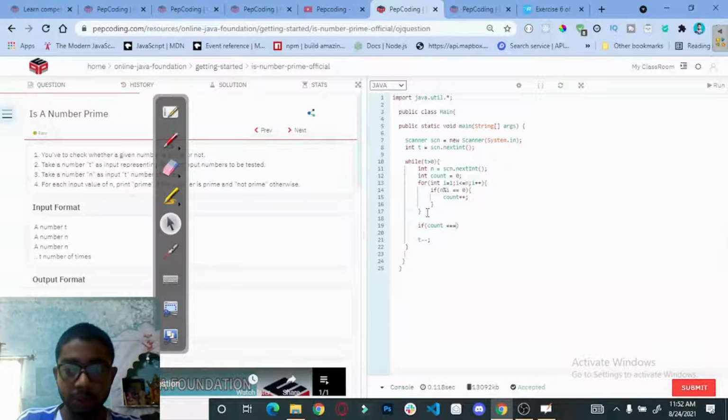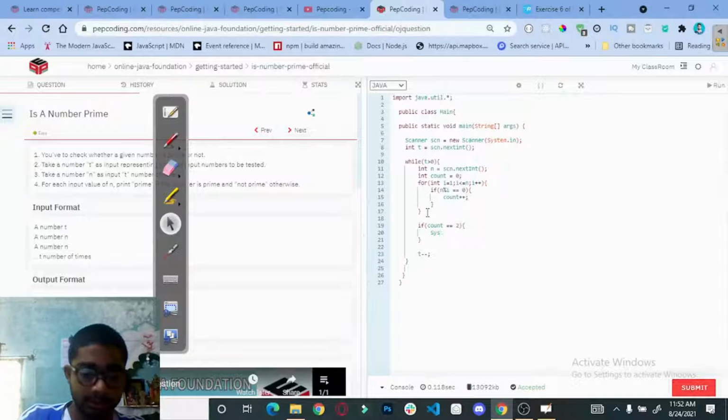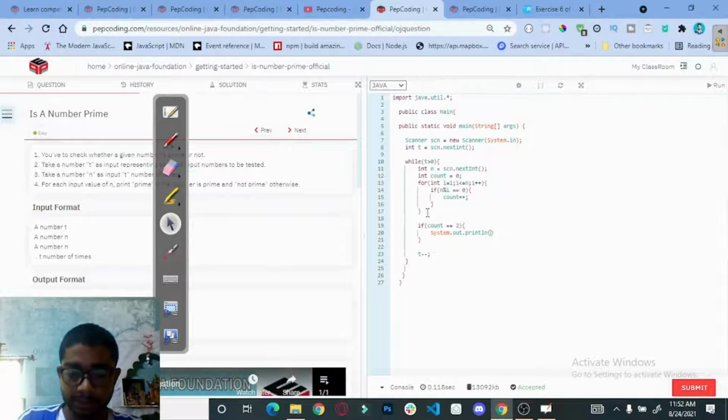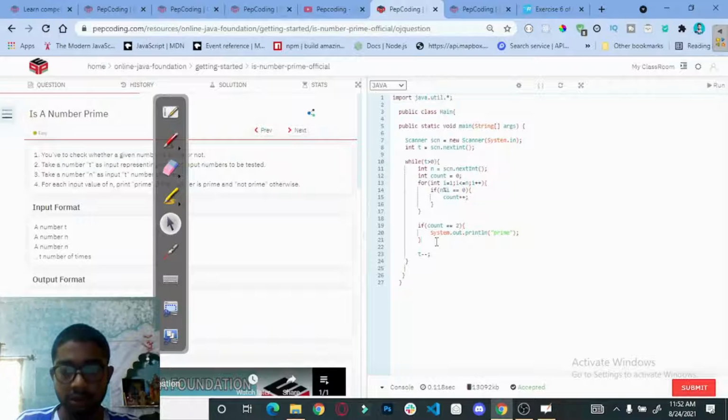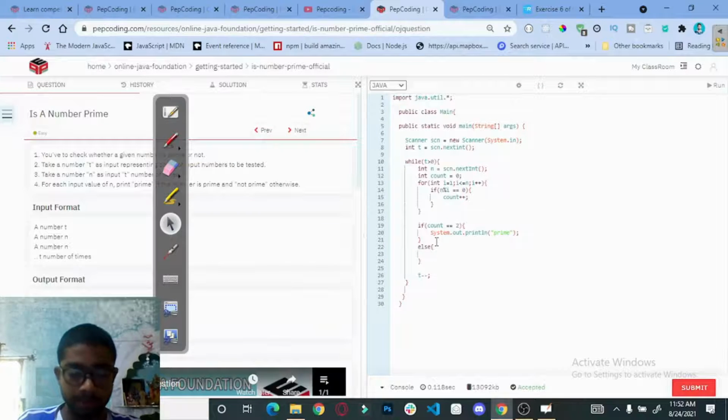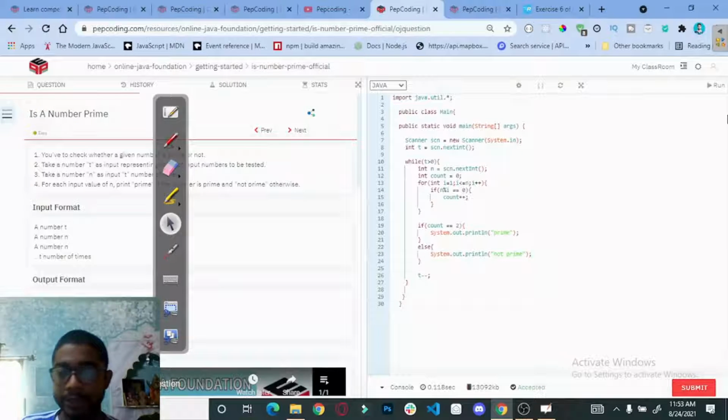If the count equals 2, that means it is a prime number. System.out.println, this is a prime number. Otherwise, it is not a prime number. System.out.println, not prime, right? Now check it out.